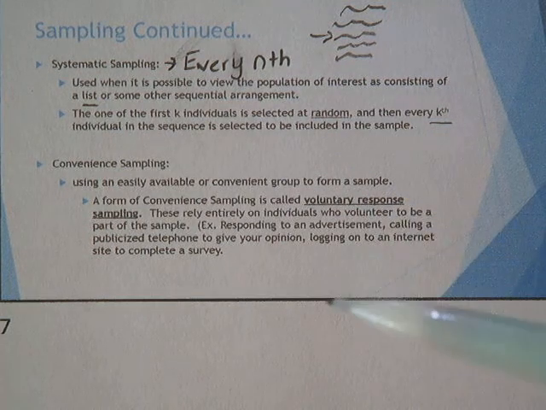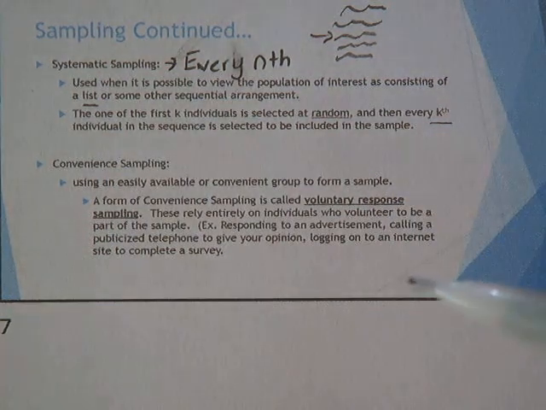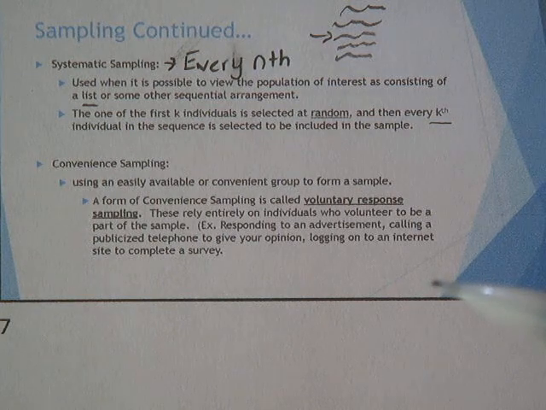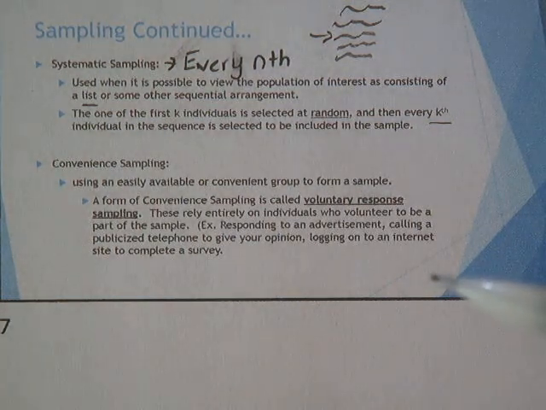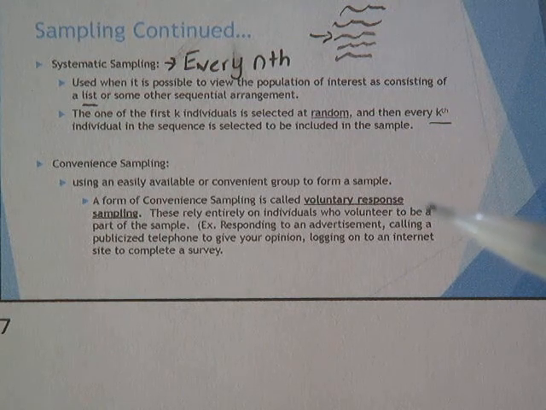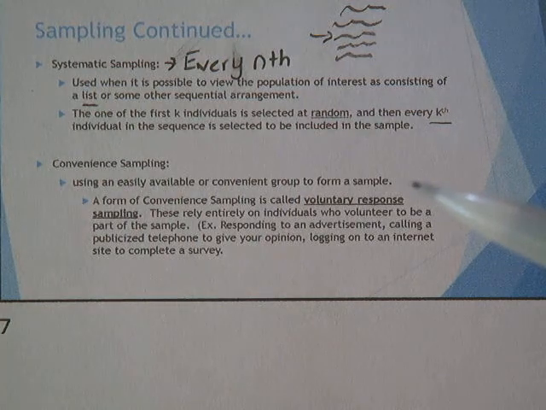So for instance, if I wanted to know what people's favorite clothing store was, and I'm walking out of, I don't know, Belk one day, and I ask people what their favorite clothing store is as I'm walking out of Belk, then I might have a little bit of a biased response because they might like Belk. And so that would be an example of convenient sampling because it's just doing what's convenient to you.